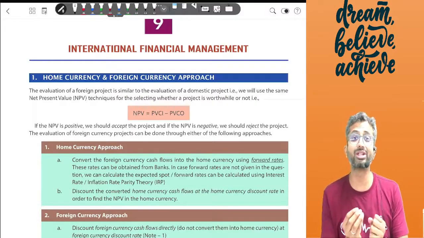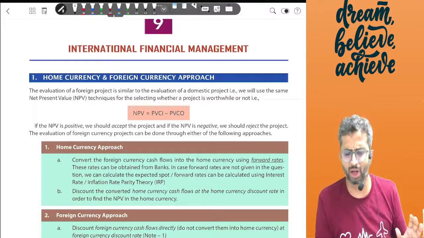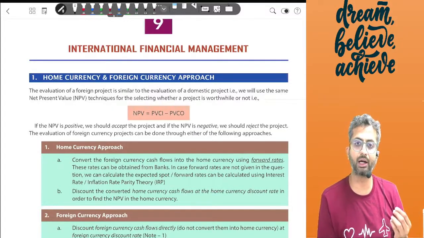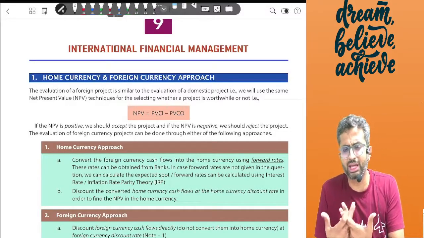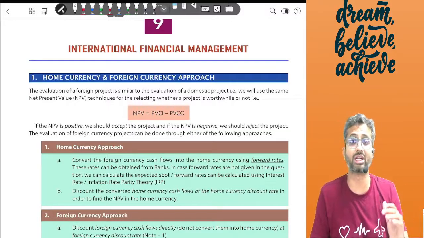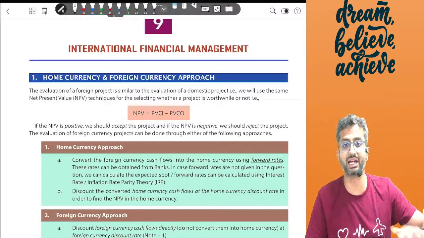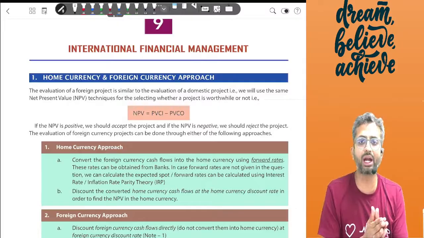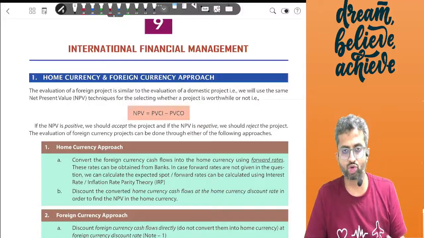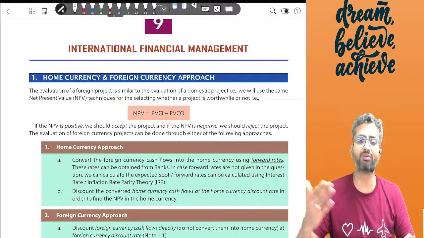So this is a chapter which has some base of capital budgeting and some base of foreign exchange. So preferably once you have done both of these and you do international financial management, it will be a little more easier. So when we look at capital budgeting, and if I have to select a project, I say typically the best decision making happens at NPV level, that is PVCI minus PVCO. If NPV is positive, you accept the project. If it is negative, you reject the project. So when we look at the evaluation for a project which is outside India or outside your home geography, the evaluation still should remain ideally the same. That is, if the NPV is positive, you accept. If it is negative, you reject.